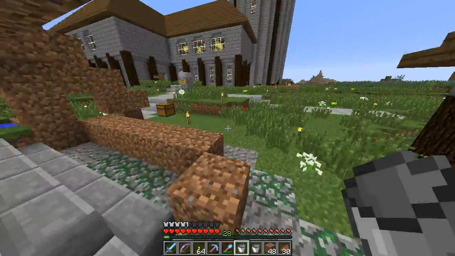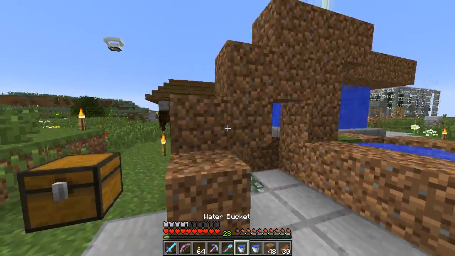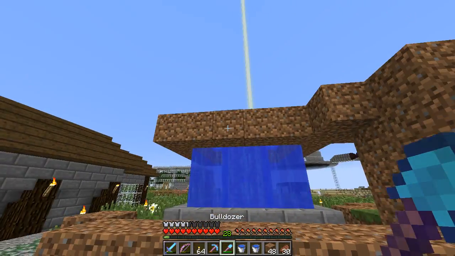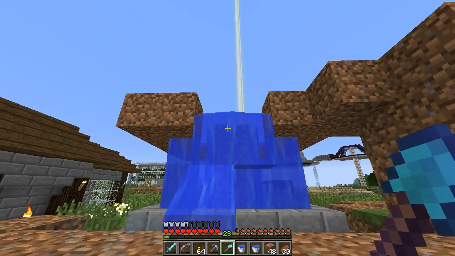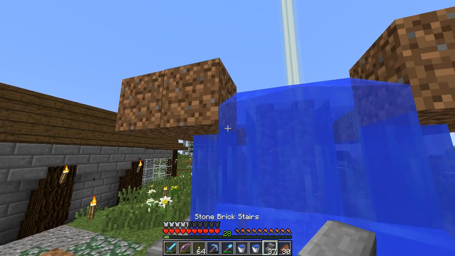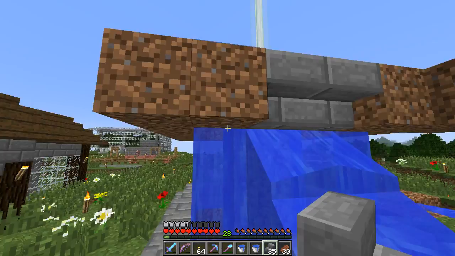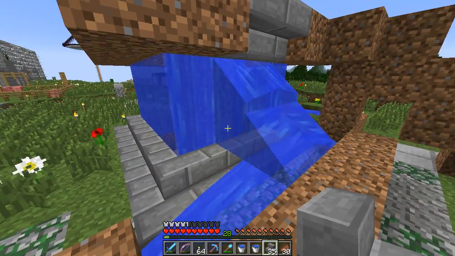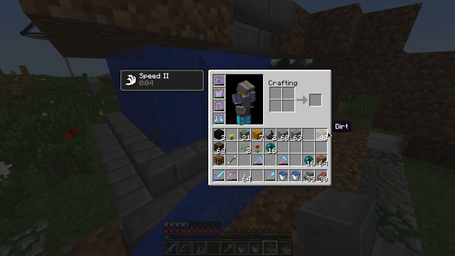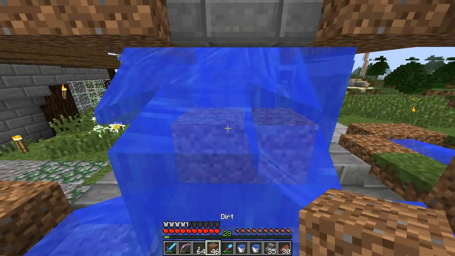Now, if I break some of this, if I break these up here, oh, you're gonna start flowing outward again. Alright, well, let's go ahead and put the stairs in. And then as we go along here, we're gonna have to block this off. So let me just do that.